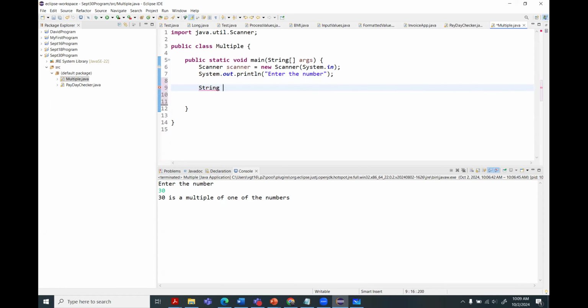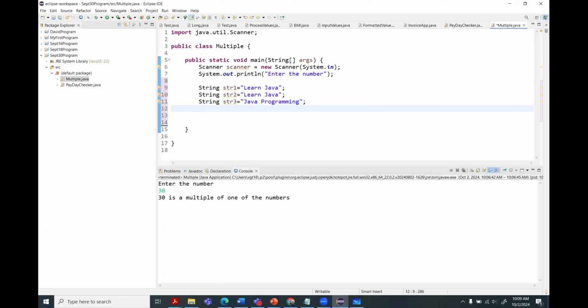So string str1 is equal to, let's write learn Java, and string str2, let's write learn Java again, and let's create another which is string str3, and inside this I can write Java programming. So I've created three strings with values written as learn Java, learn Java, and Java programming. These are three strings.